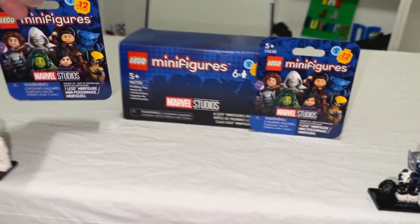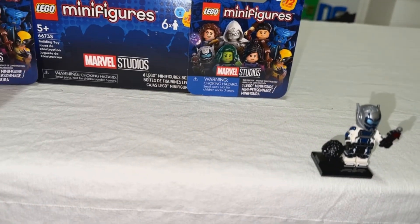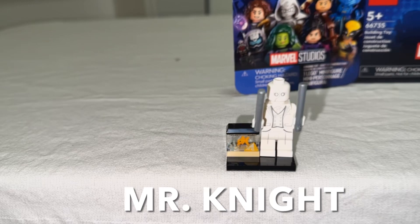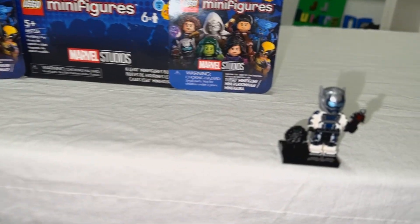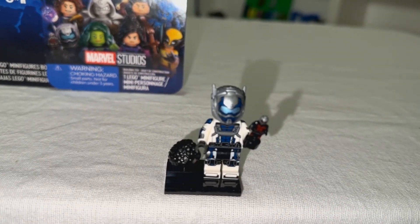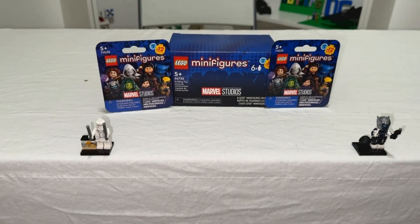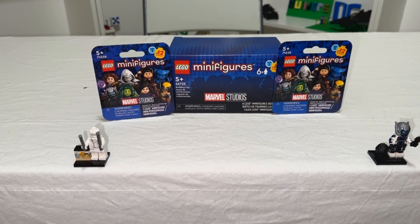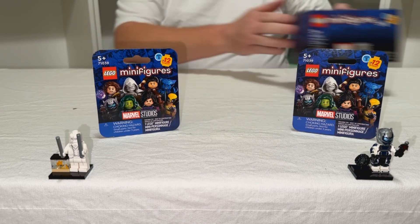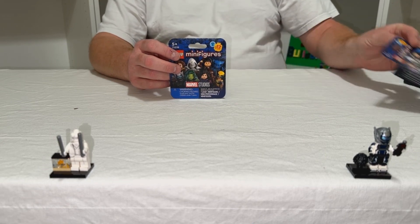This one here and this one here are recent Lego store purchases, so I'll be opening those too. I got Moon Knight, and that other one — I'll be honest, I'm not a hundred percent sure who that is, maybe a man? I'm not a hundred percent sure, but those are the two I got. So let's open these and see what the other eight are. We'll save the box for last — these two were purchased at a recent Lego store.